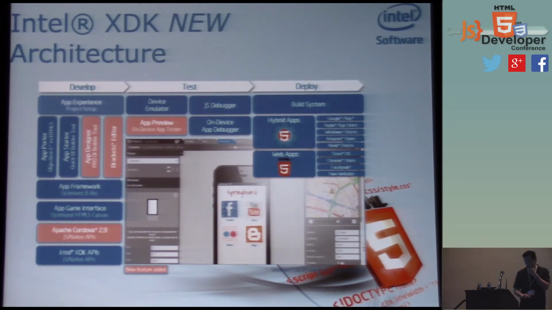So there are some new cool things in there. We've updated to the latest PhoneGap library, or Cordova libraries, which is what PhoneGap rolls up and takes. We have an app designer, a GUI app designer, and we have also included Brackets as our primary code editor. So it's an HTML5 editor with cool plugins you can add. And then we've also done something under the test tab, which is an app preview. We have an app previewer that you can get from the App Store, and then you can quickly debug on your phone without having to actually install the app.